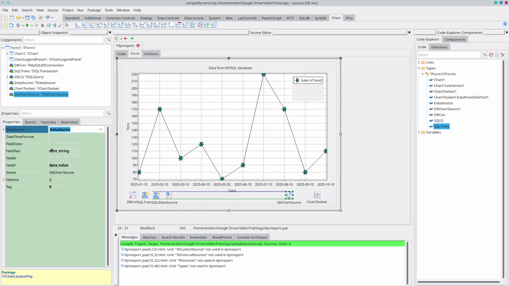And now the trick for this chart is important here: I'm using these two values from the SQL query, the date string, which I set up from the date, and a field Y value, which is actually the data value related to the date string itself. And then of course we need to have a chart source name defined. So basically this will be used by the chart.